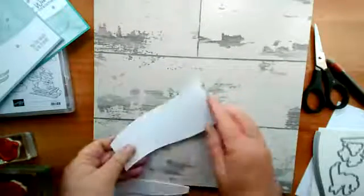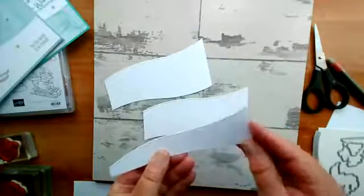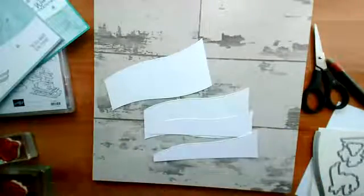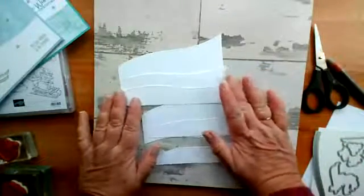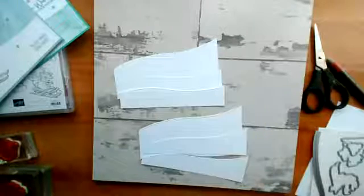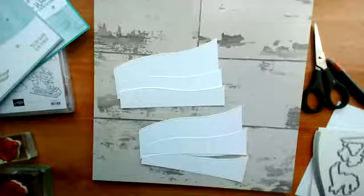So what that has given me is a whole series of ski slopes basically, going one way and the other way. So what I'm going to do is build up my scene using some of these, and I'm actually going to place it on a piece of pattern paper.